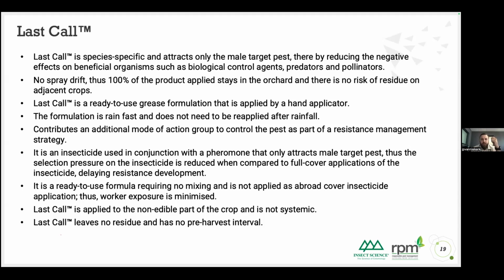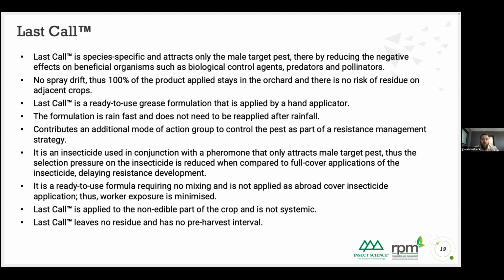It's a ready-to-use formulation that is applied by hand, so there's no tractors involved or any water, stuff like that. As you get the tube, you can apply it. It's rainfast and doesn't need to be reapplied after rainfall, which means even in heavy rains, the drop will not run out or basically dissolve. And it's an additional mode of action to control the pests as part of a resistance management strategy. So it is an insecticide used with a pheromone. So there's a pheromone inside the Last Call to attract the male of the target pest. And then there's insecticide in there, such as permethrin, which then kills the target pest once it gets in contact with the Last Call drop.